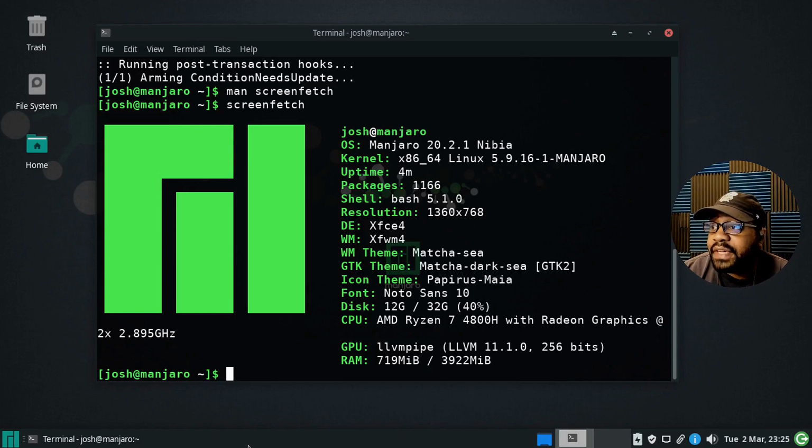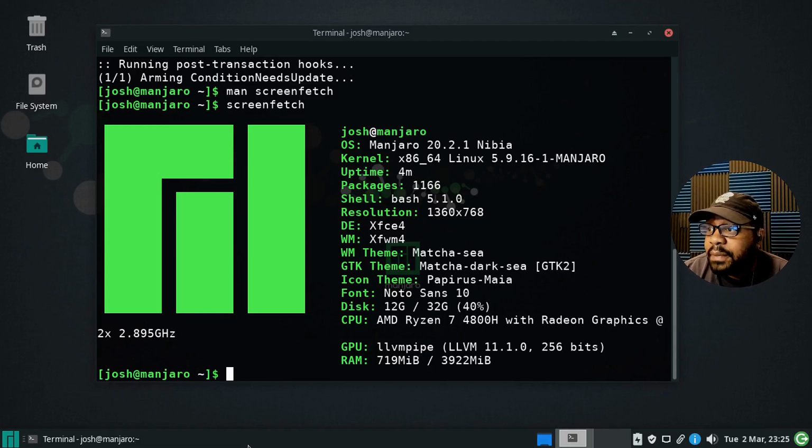You can run Screenfetch, it'll pull in all this information. Desktop environment is XFCE4, and the window manager is XFWM4, and then the window manager theme, and then they show the GTK theme, the icon theme, fonts, the fonts that I'm actually using, and the sizes, and then the disk space.